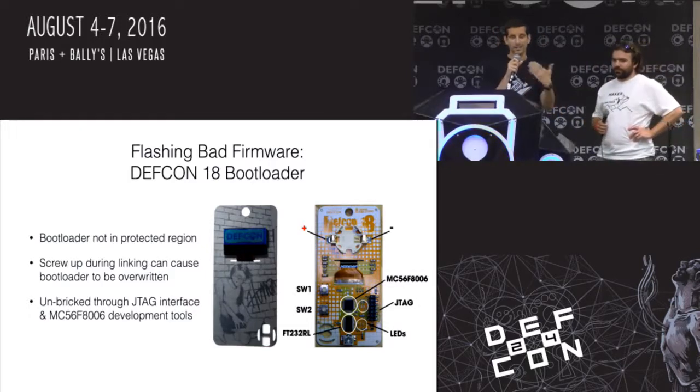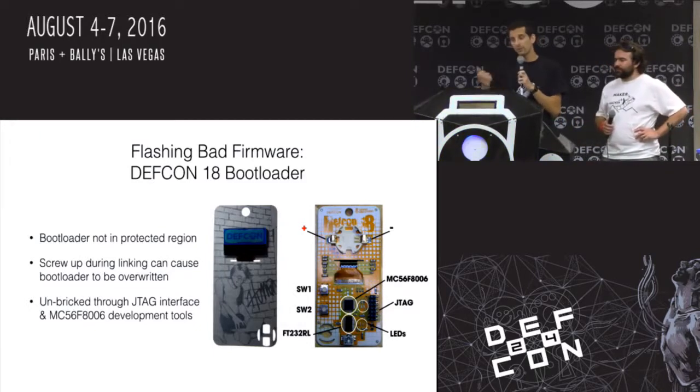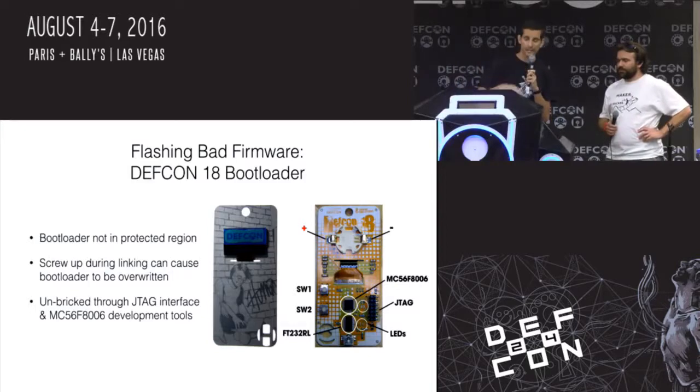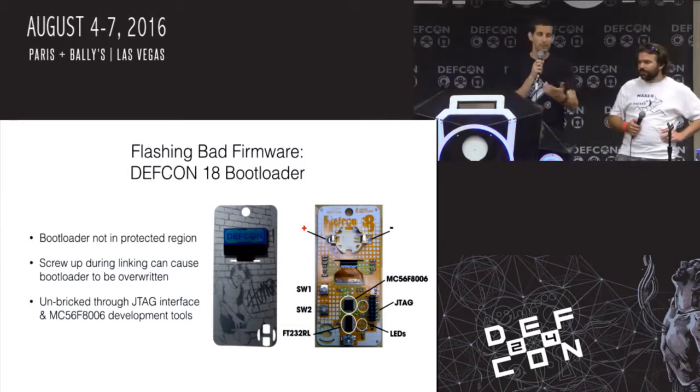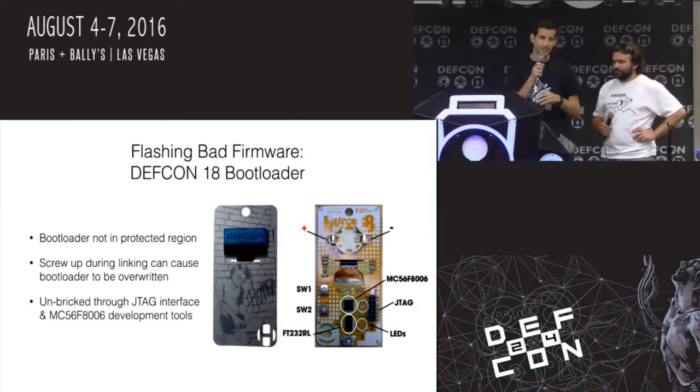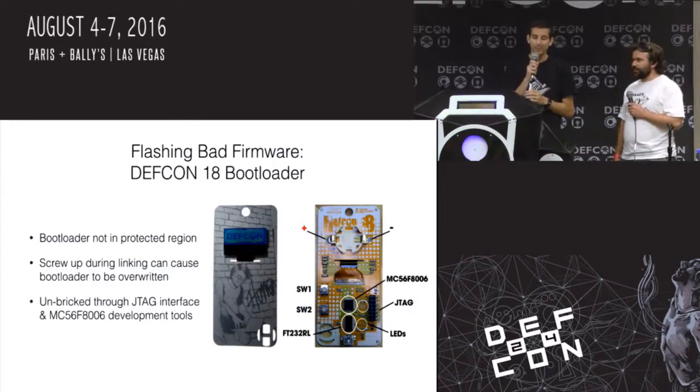And JTAG being an industry standard debug interface that is useful, but more of a pain in the ass because now you need the tools to connect up to it. You got to solder on a connector and do all of that. So that's sort of a standard thing: you mess up a bootloader, save it with JTAG. And that's something we see a lot with people hacking routers and phones and things like that, is they can always recover it, usually through JTAG, though not necessarily.